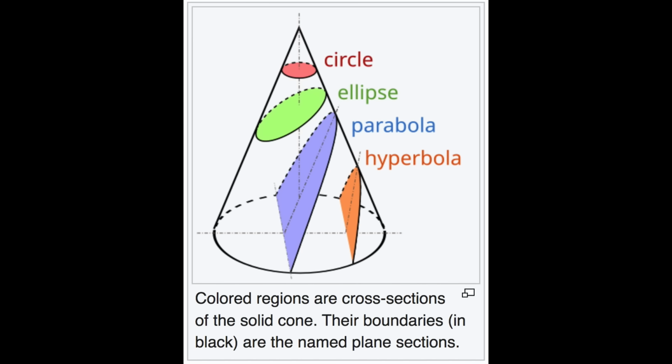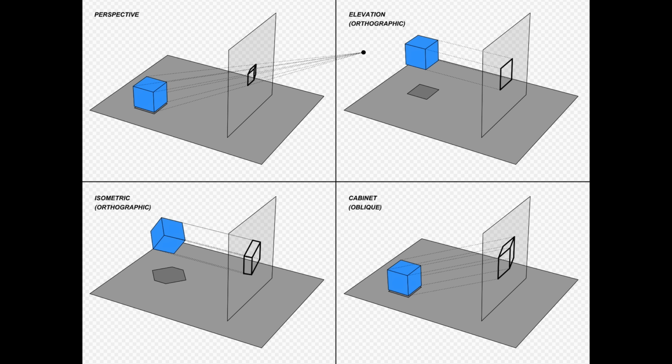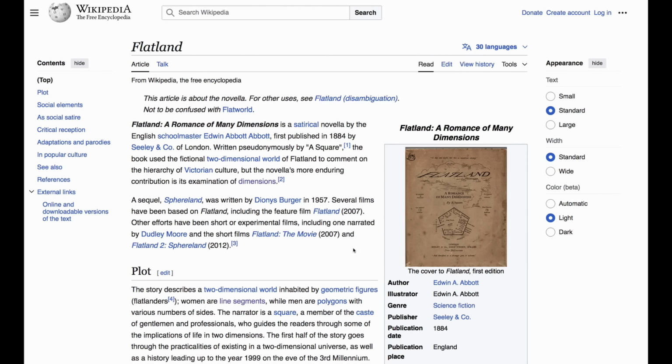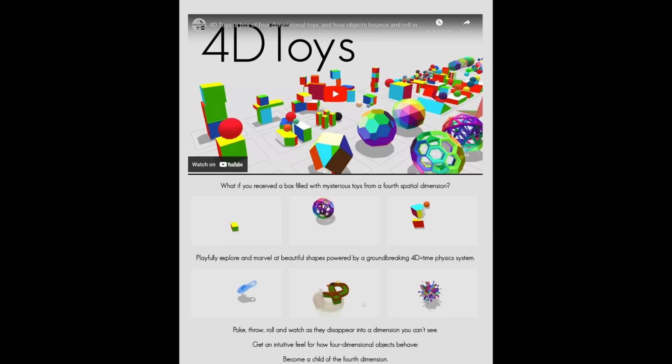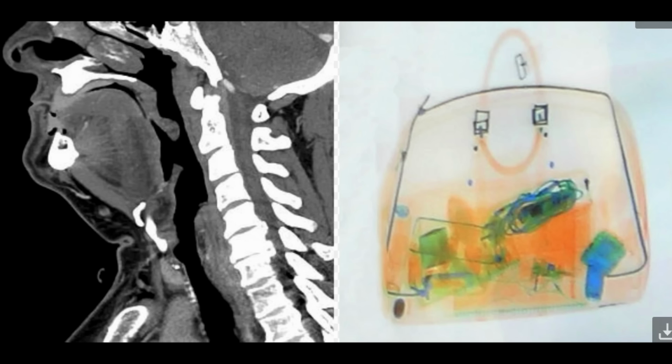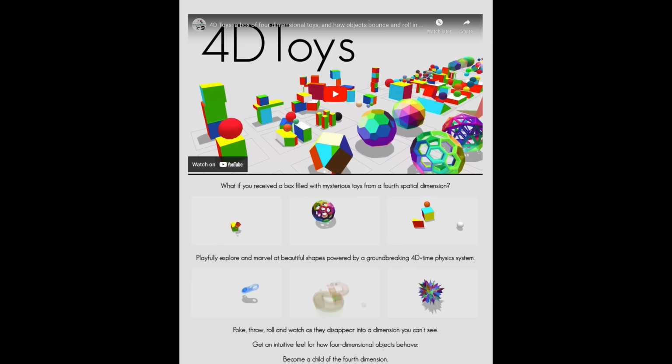It's fun to play with the idea of interacting with a space beyond our own, and if you play with the transition from three to four dimensions, you get some pretty fun ideas. Maybe you've heard of the book Flatland, which uses the perspective of flat creatures interacting with 3D creatures in order to understand what it would be like for us to interact with four-dimensional creatures. I mean, a four-dimensional creature would be capable of seeing through your walls or into your stomach or into a safe. It could teleport, it could shapeshift, or it could just completely disappear.